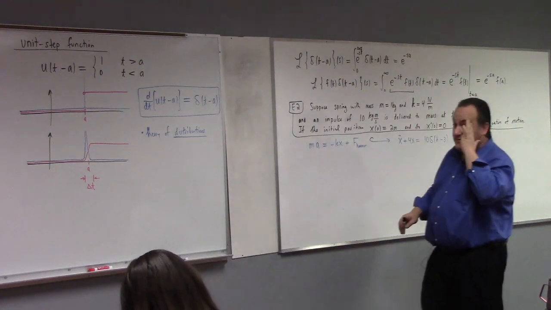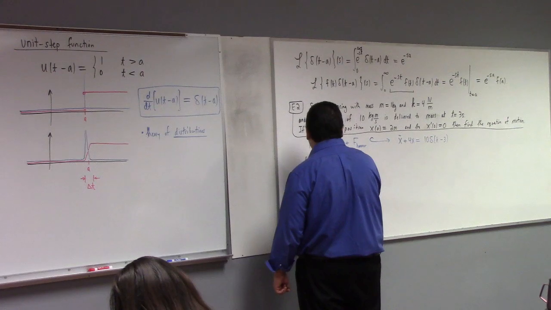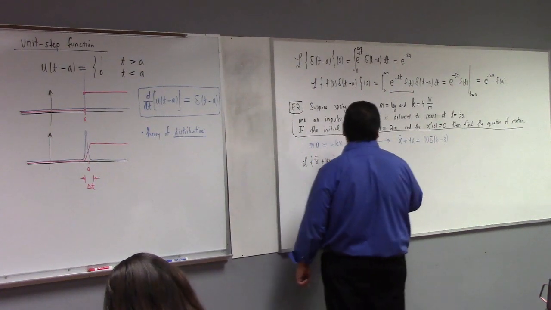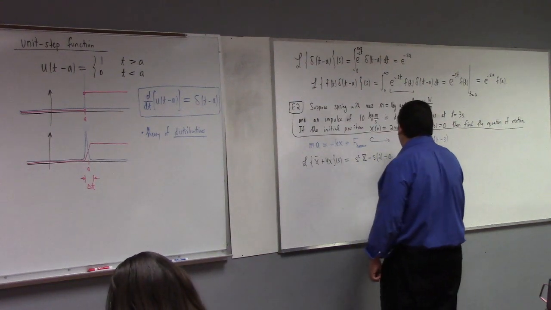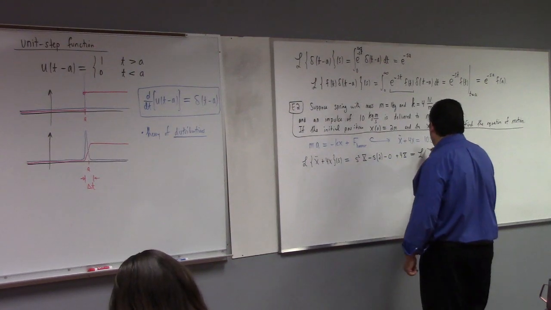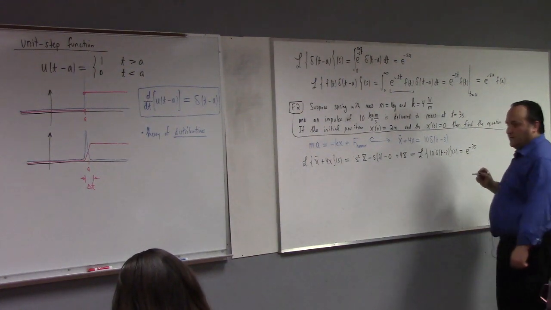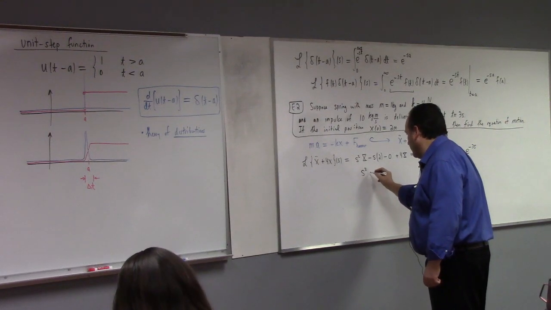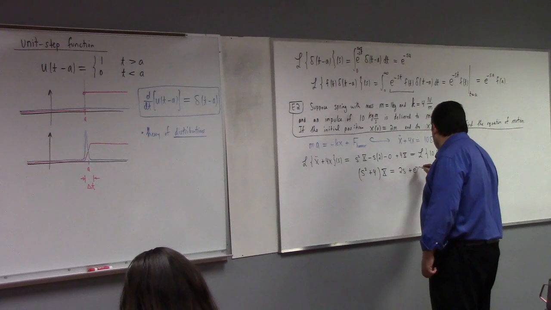Now, next move, take the Laplace transform of this thing. So the Laplace transform of x double dot plus 4x of s is equal to s squared times big X minus s times the initial position, which is 2, minus the initial velocity, which is 0, plus 4 times big X. And that's going to be equal to the Laplace transform of 10 times the Dirac Delta function of t minus 3 of s, which is just e to the minus 3s. What did I do? No? Okay. The dot is just a time derivative, right? So solve this for big X. One more step here. S squared plus 4 times big X is equal to 2s plus e to the minus 3s, right?